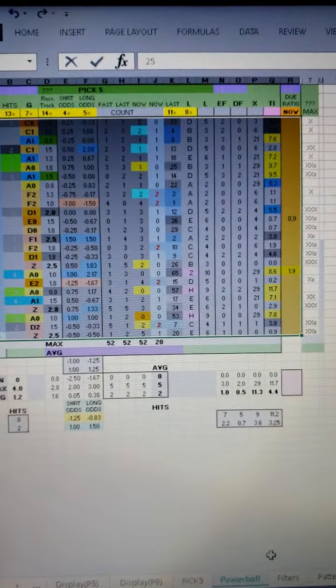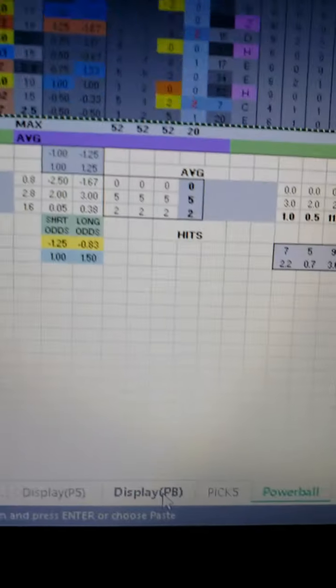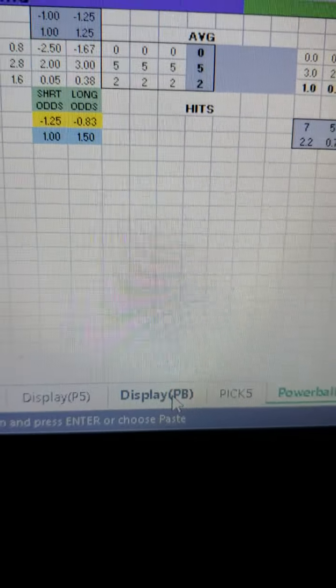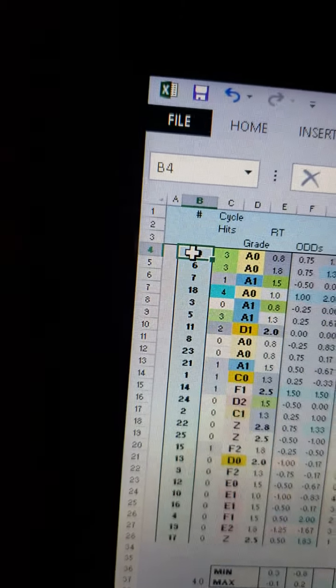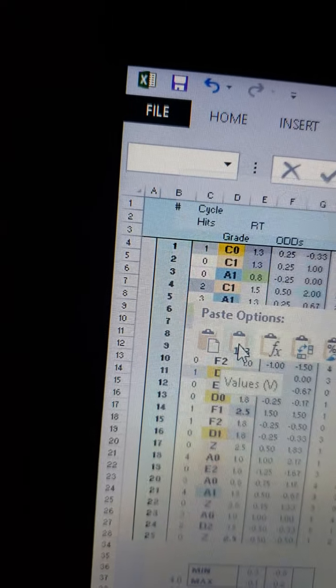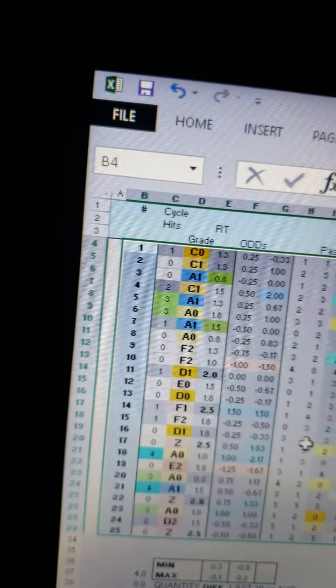I copy that, so it's copied now, and then I go over to the Powerball display, and I go to the top, and I paste special the numbers only. Okay, and so you can see the numbers are in order there.